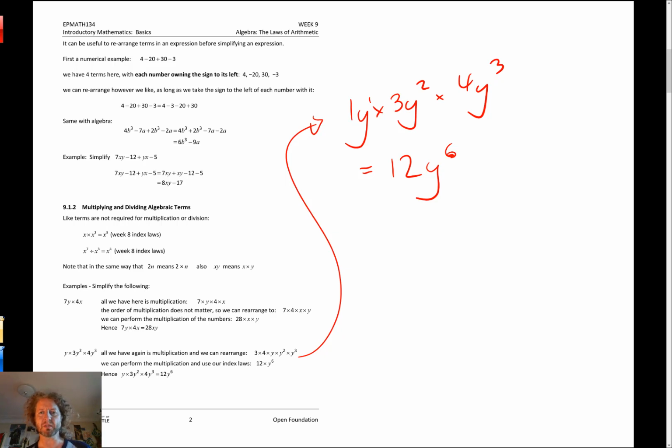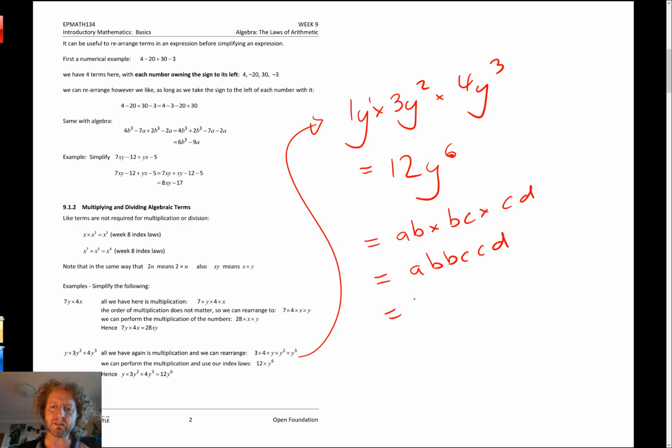So yeah, multiplication is much nicer. You can get all these things and just bring them together, even if they're all totally unlike. Like what's AB times BC times CD? They're all unlike, but I could initially go, well, you're AB, BC, CD. That's still right, but let's tidy it up a bit. I've got an A, B times B is a B squared, C times C is a C squared, and there's a D there. Okay, I've tidied it up.